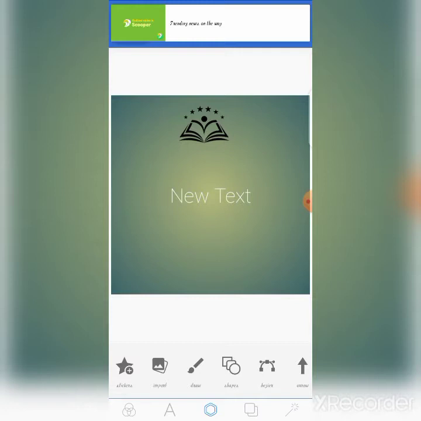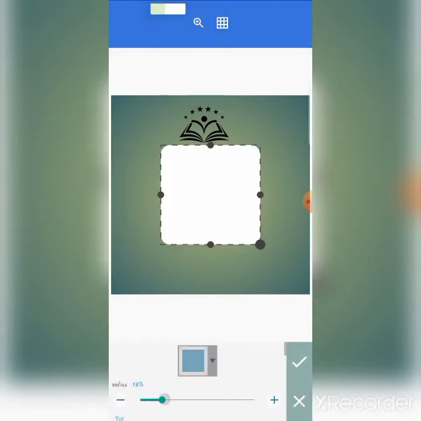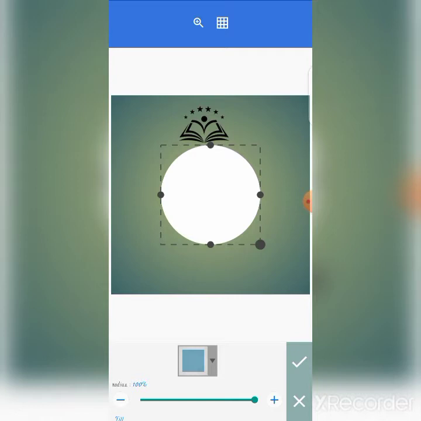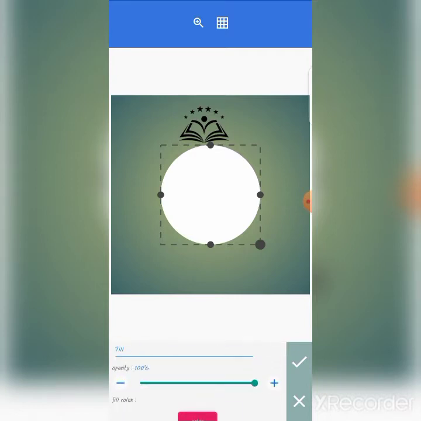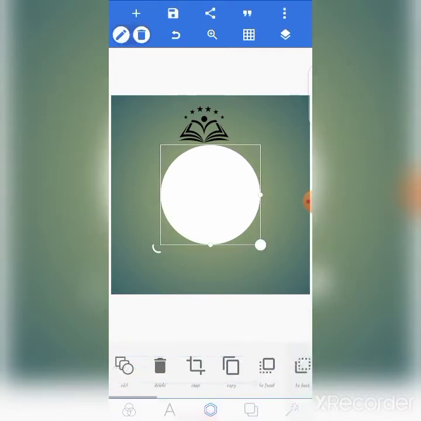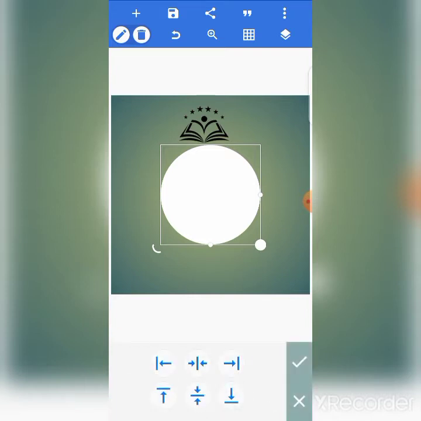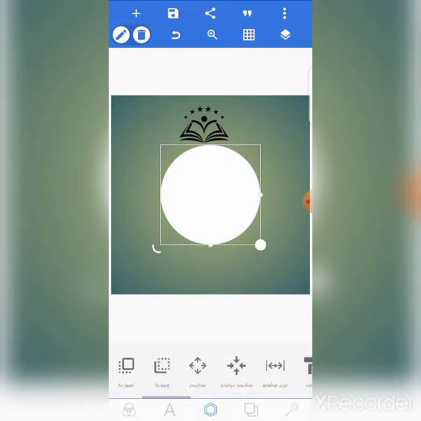Then let me put up a shape, a round shape. I told you the logo shape will be round. So this is the shape I need. Now I'll position the shape at the center using this relative position. You can see it here. After position, you see relative position. So you click on it, you click this and this. This will make the shape, the cycle, be at the center.